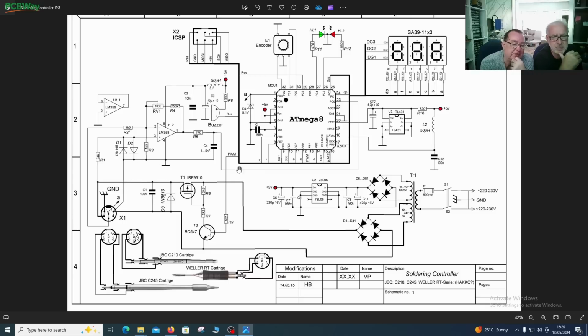It's on PWM, but this PWM could actually be running at 100 hertz. So this is like a chopper, which we used to use in the very old switch mode power supplies before we had switch mode power supplies. I think he's picking up the 0 crossing point here. And then this chip knows when it reaches 0, and then at a certain point after that, he's switching this on. No, it can't, because it's on the output of that. Well, it's a MOSFET. Oh no, it doesn't matter. This goes back to the bridge rectifier.